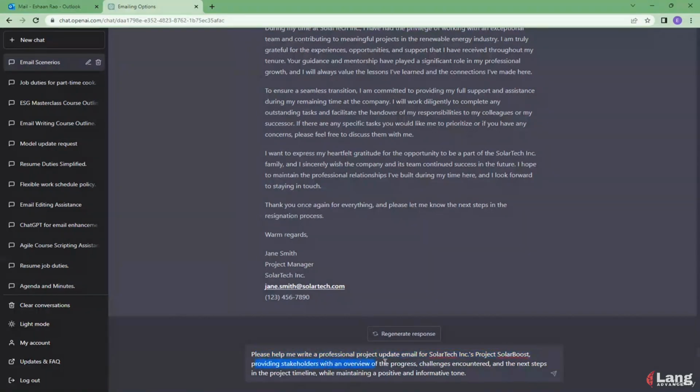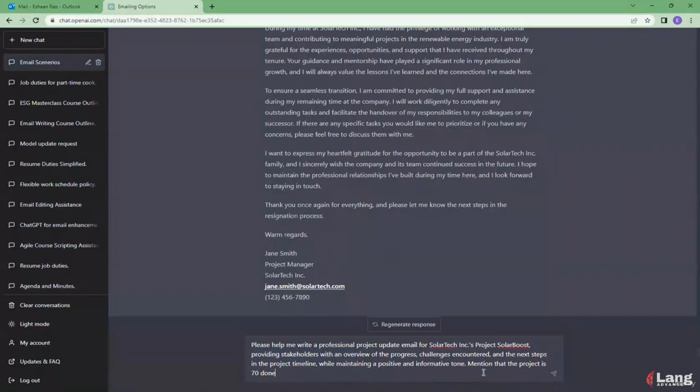providing stakeholders with an overview of the progress, challenges encountered, and the next step in the project timeline while maintaining a positive and informative tone. If we want, we can elaborate a bit further to tell ChatGPT exactly some of the things that we want it to mention for sure. Mention that the project is 70% done.